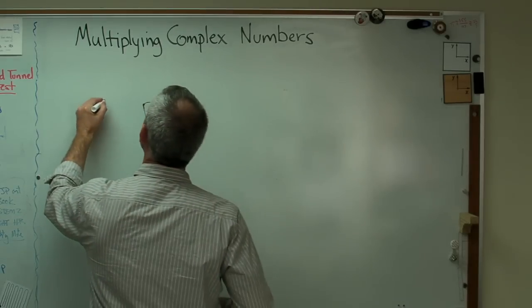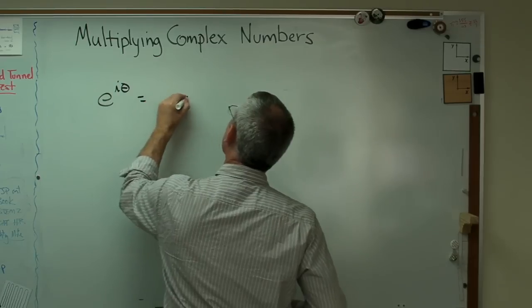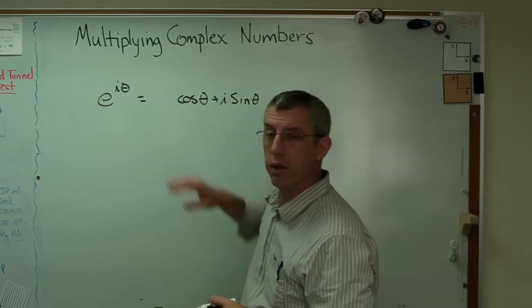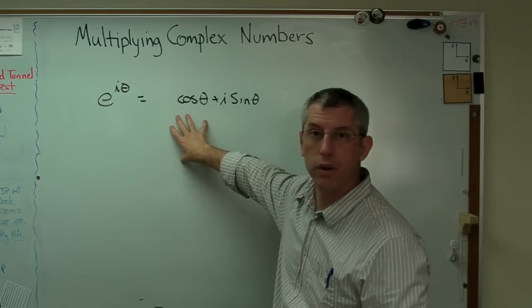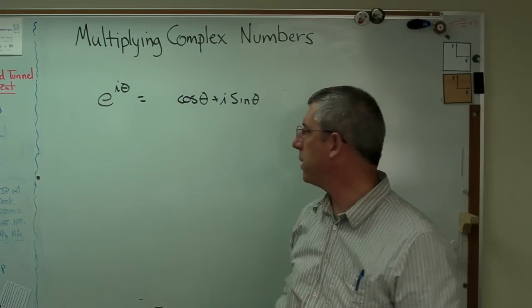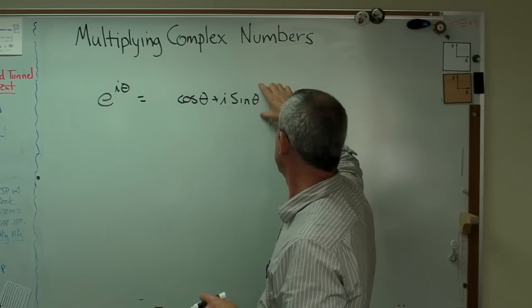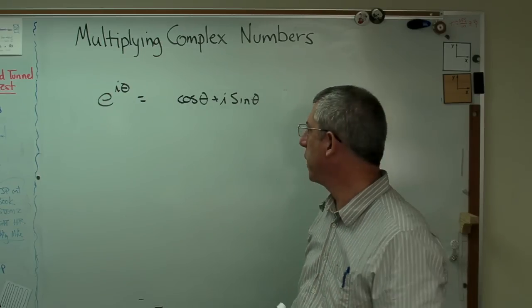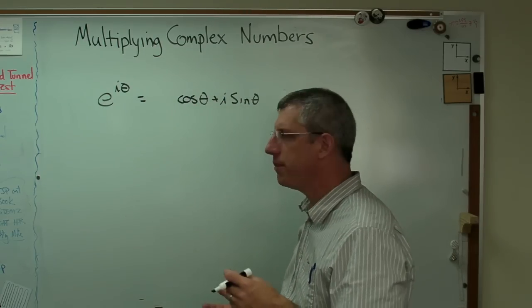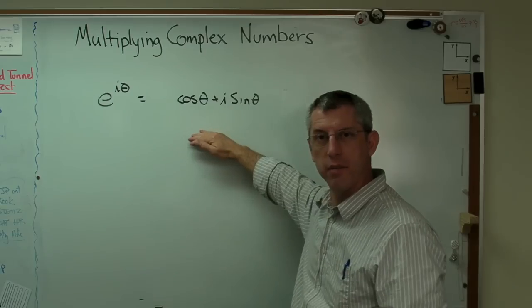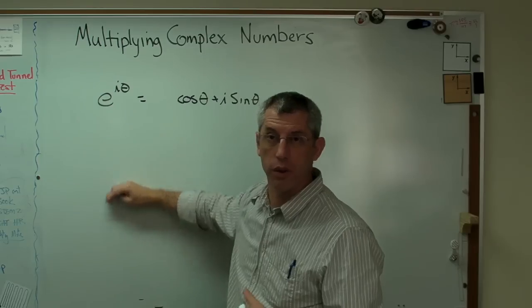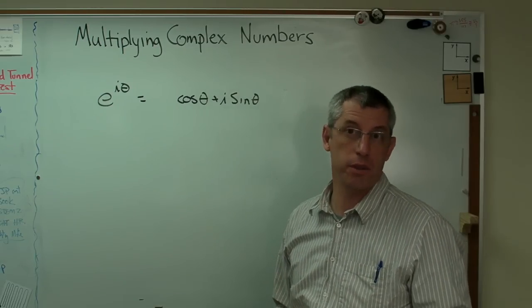We just talked about how to multiply two complex numbers by writing them in this polar notation, and it's important to know where that comes from. The relation that makes this all work is something called the Euler relation. It looks like this, and I did a video a little while back on where this comes from, so you can go back and look at that if you like. This came as quite a surprise when Euler developed it because it related imaginary numbers and trigonometry, something not a lot of people expected, but this is clearly true.